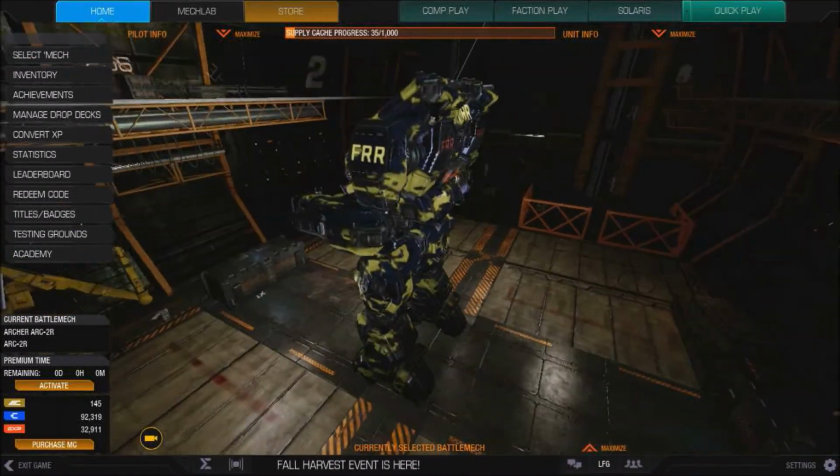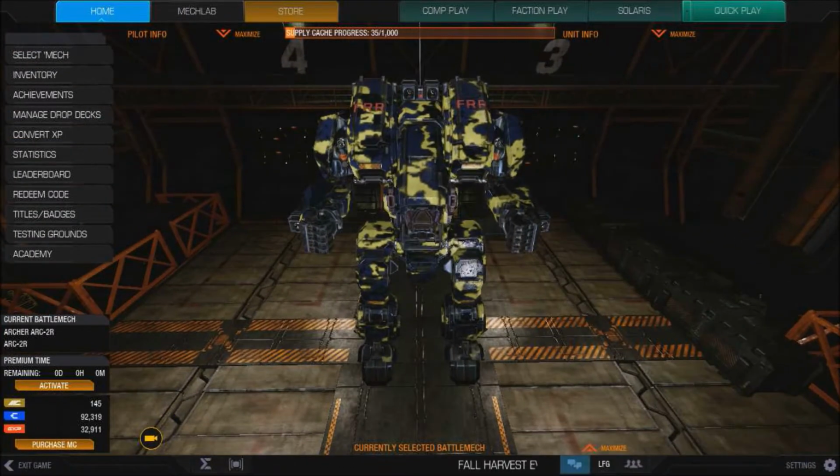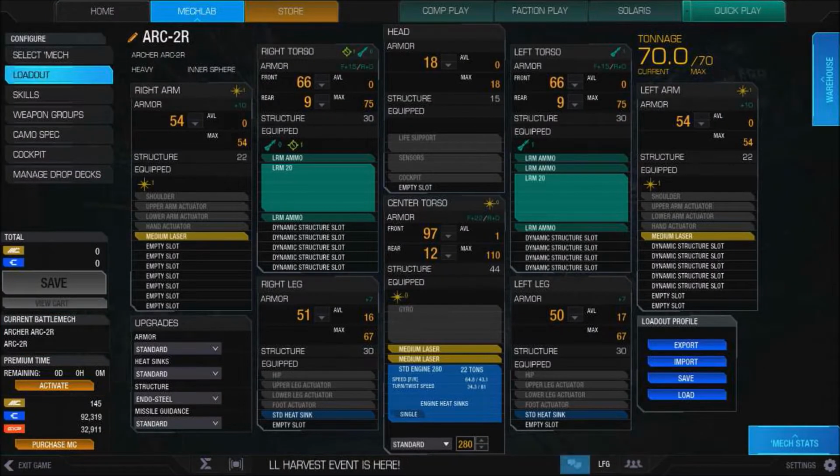Using LRMs with this thing is definitely the most common thing you'll see, and that's what we're going to be doing today. So let's take a look at the build here. Archer 2R is definitely worth it, and it's actually a 70-tonner. The Archer is a 70-ton mech. For some reason, I didn't think it was. I thought it was maybe 60 tons, but no, it's a 70-tonner.